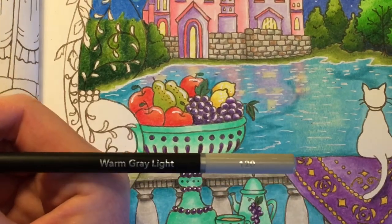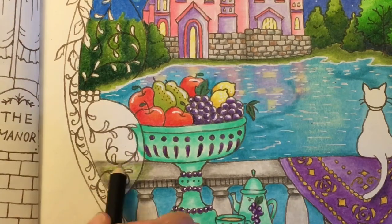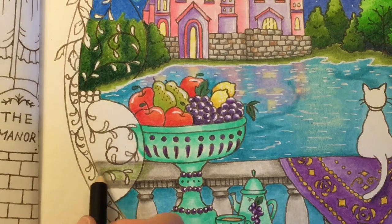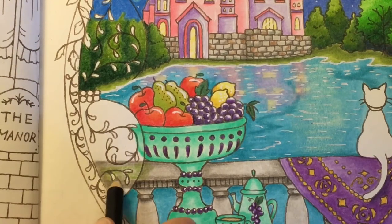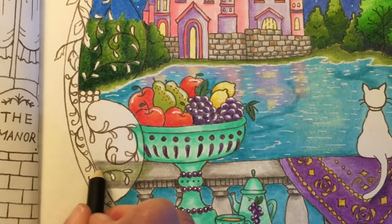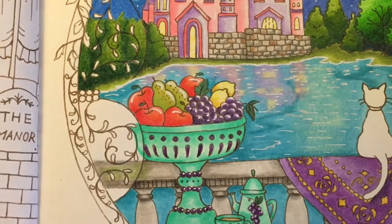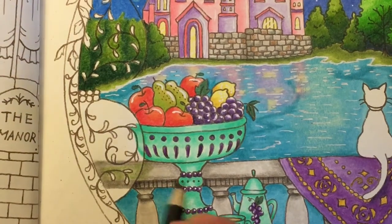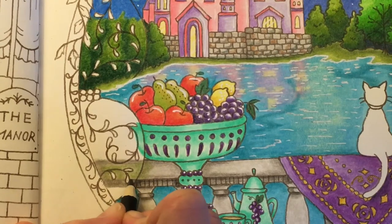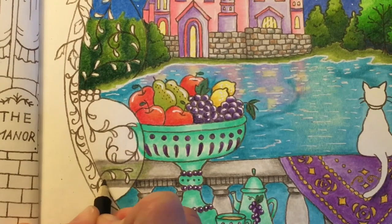Then I'm going to go back in with Warm Grey Light 120 and just go ahead and blend this all together. So I'm just using normal pressure here and just blending everything together. So next, taking Cool Grey 065, this is the colour that we added the shade in with this bit. So I'm going to go ahead and follow the line across the top and just darken that up.